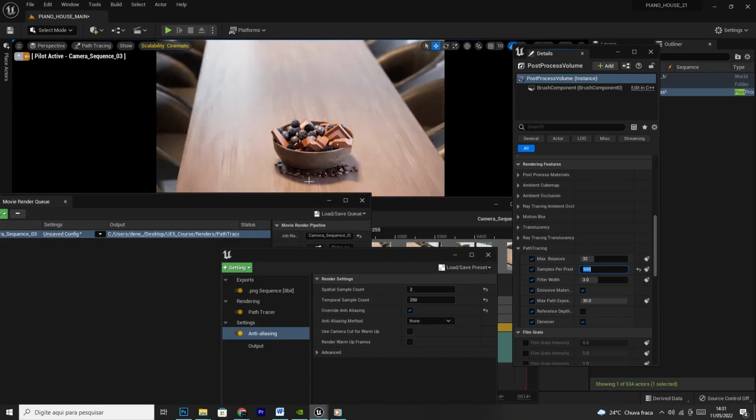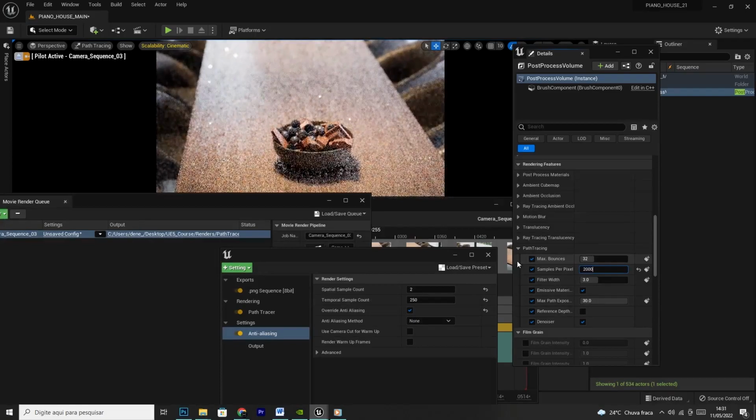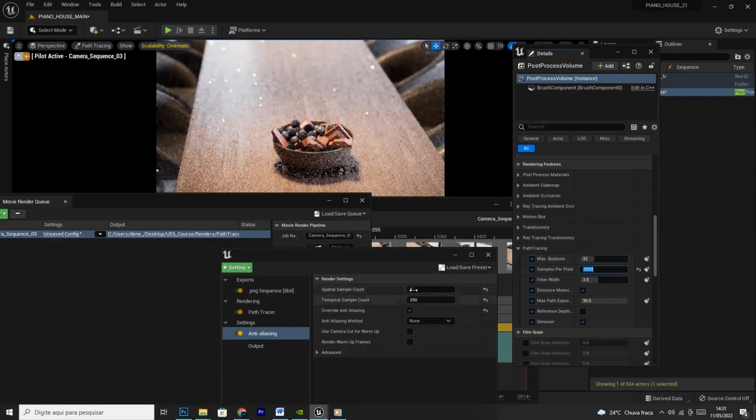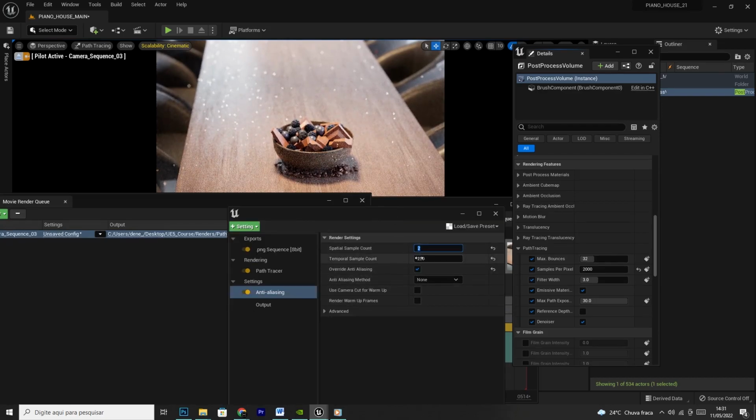It's processing. Look. All right, so we have a little blur here. It kind of loses the details, but just to test, it's okay. So keep in mind that to get 1000 or 2000, you multiply this, for example, 10 times 200. So I'm going to put here 250 and 2 just to test.